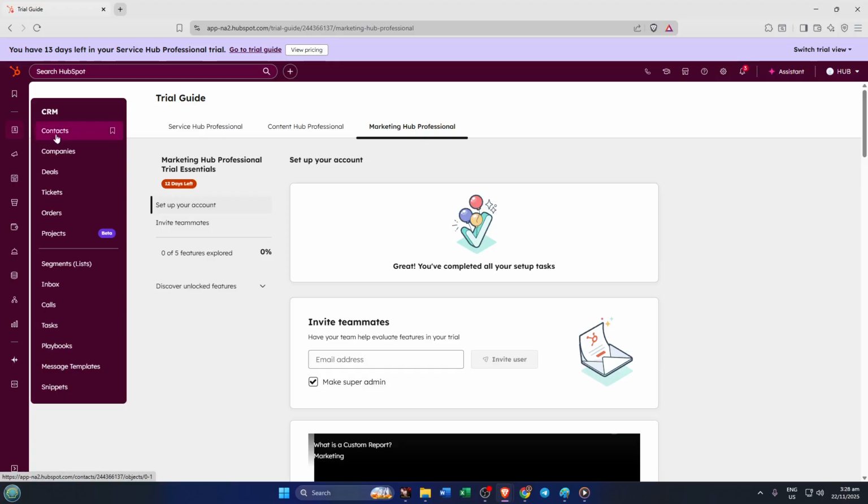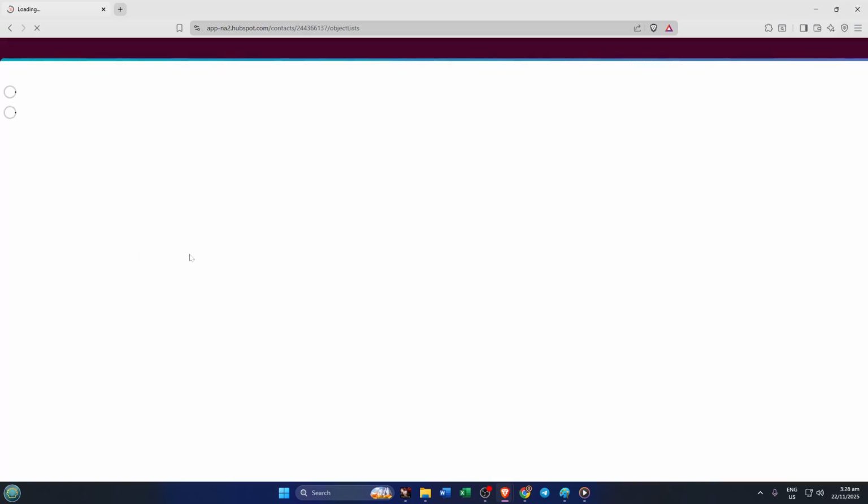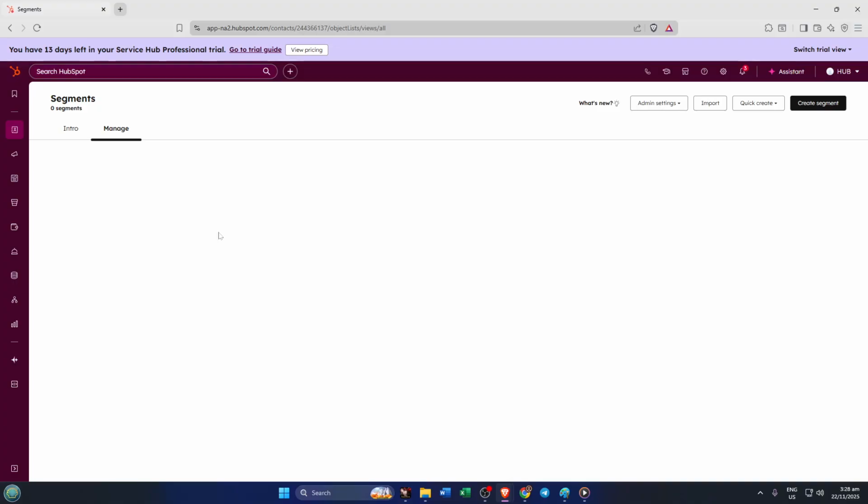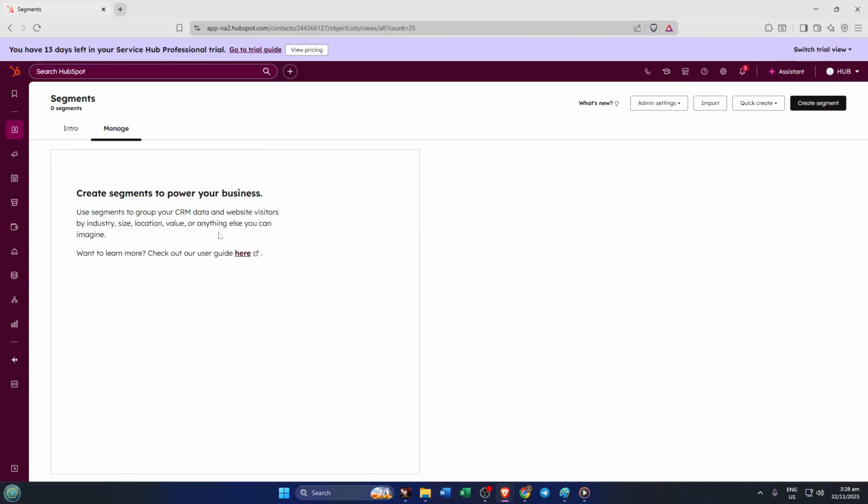Now, maybe you want to add someone new to this list. Look for the Add Contacts button up in the top right corner. Clicking that opens a search window. Just type in a name or email, select the correct contacts, and then hit Add. Imagine you're assembling a guest list for an event, and you want to make sure each invite is intentional. That's the level of care you can bring here, and adding contacts one at a time ensures you know exactly who is being added.